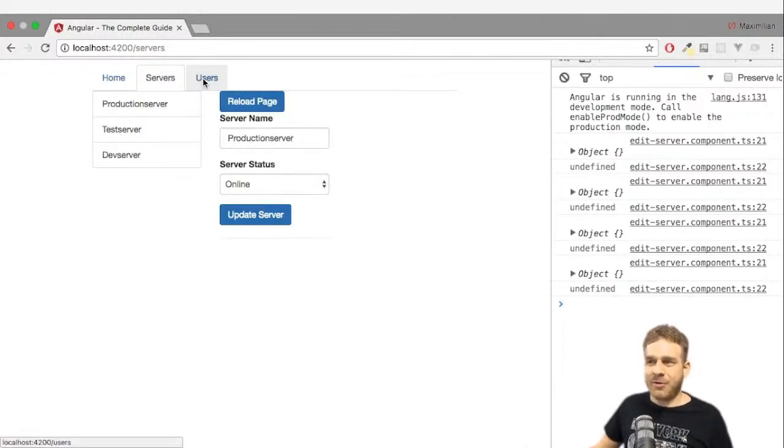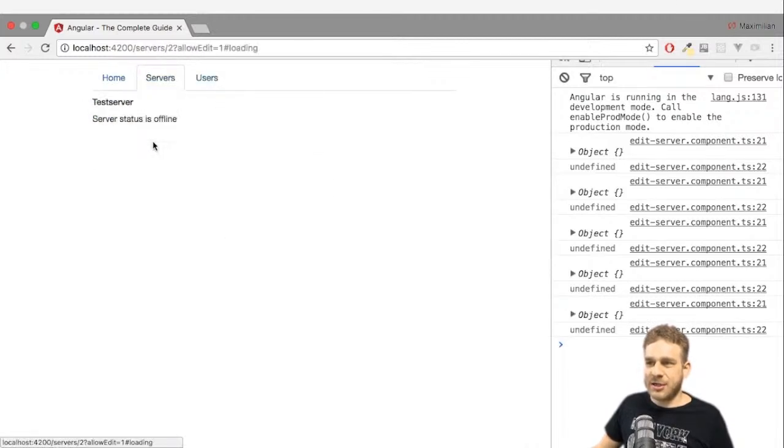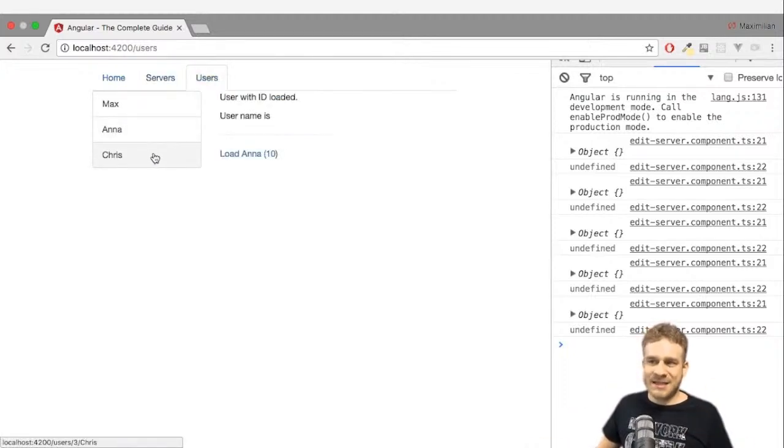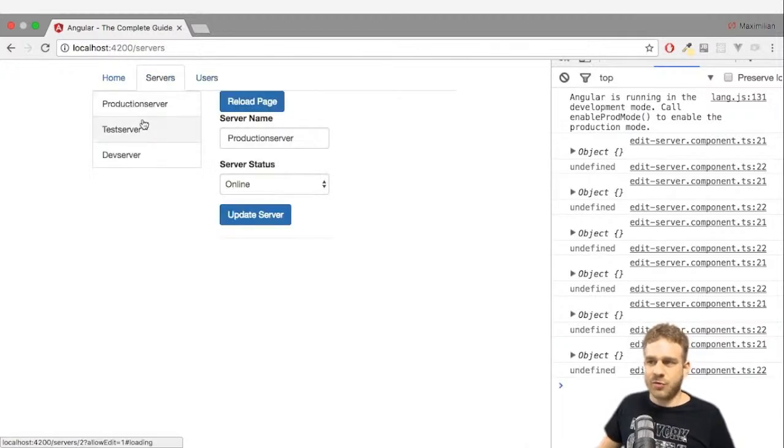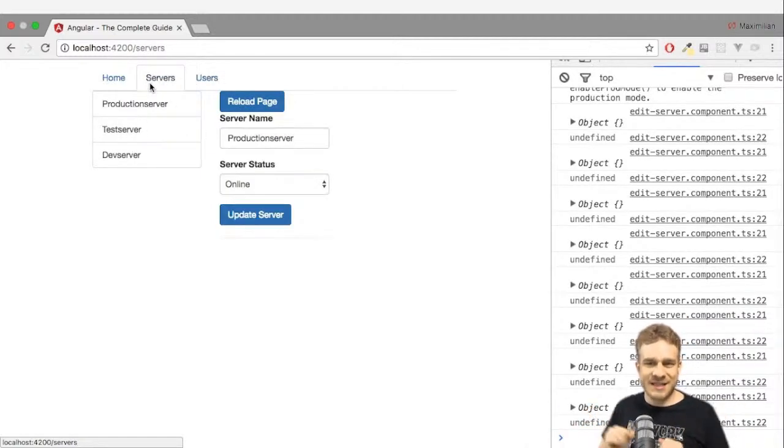We now improved our app because now we got working links here, we got working links here, and we're loading the correct server. So with that, we added a lot, but we see that our app has some limitations. It would be nice if we don't load a new page with the user or the server here, but load it next to our menu in both cases. So we somehow need some nested routing, some child routes kind of, to have a router inside a router. Let's have a closer look at this in the next lectures.